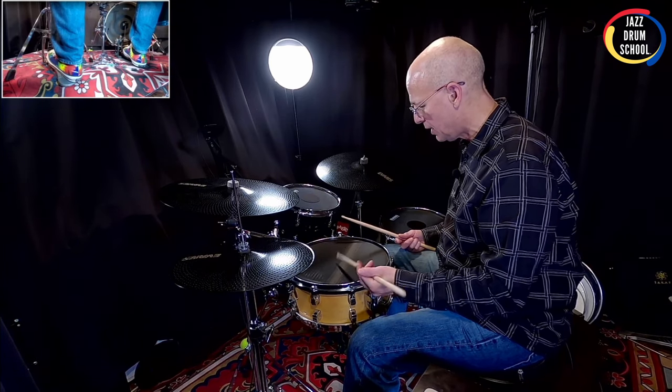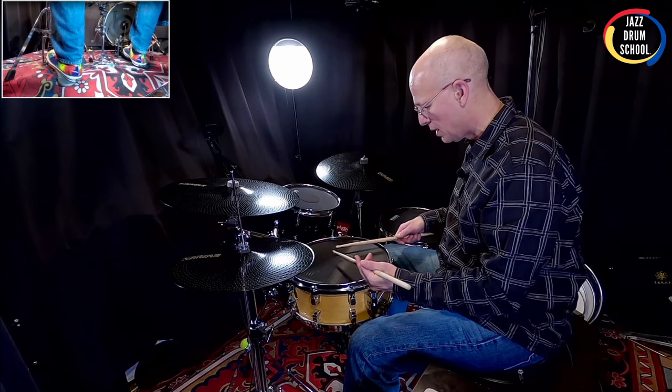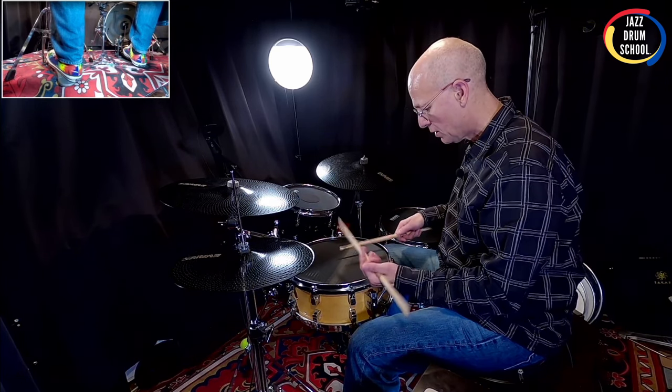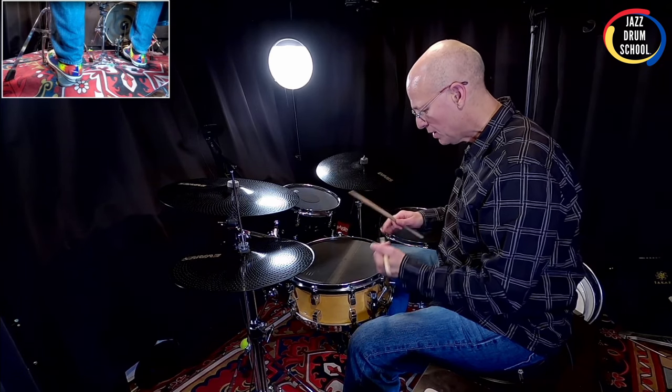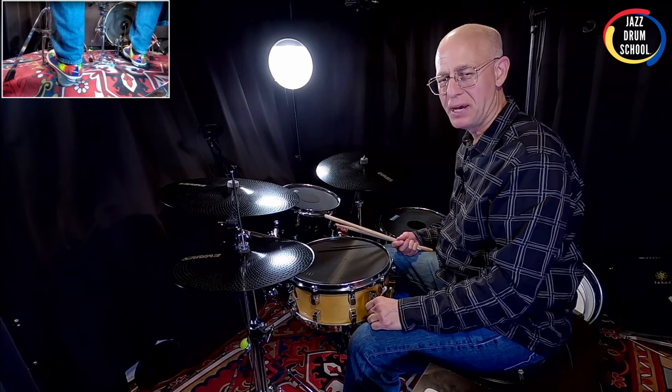you know, this is really a happy medium. This is something that can be very useful for a lot of drummers and something I would consider practicing on as well. So really a cool concept to put the snares on the other side of the batter side head.